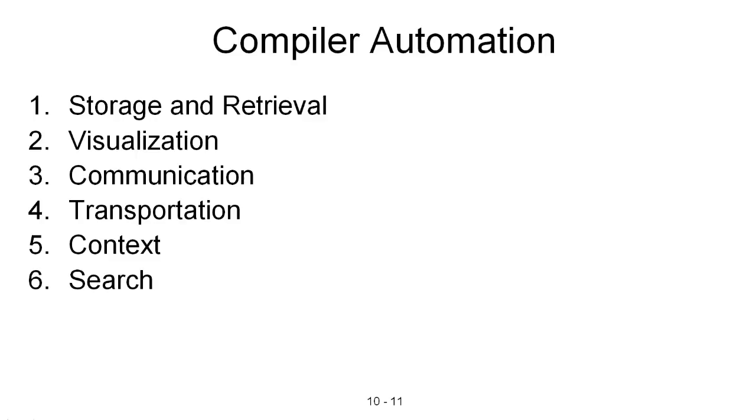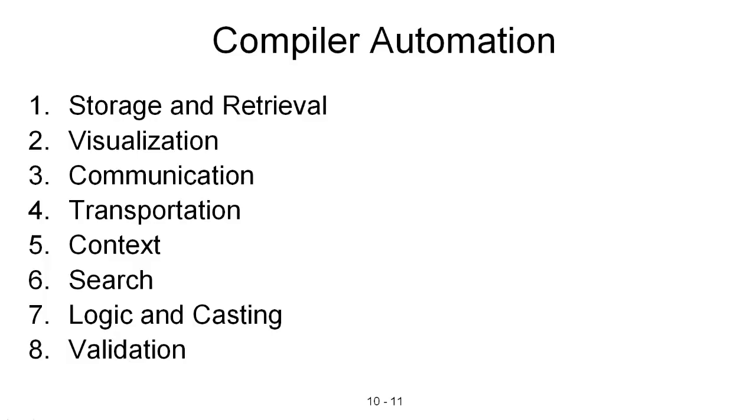And then it's searchable. So we can search anything. And then we can apply logic and casting. So the casting says, okay, yes, this is a CSV, so whatever I could do with a CSV, show it as a table, convert it to something else, or cast it as just a file, as a binary file, or cast it as just lines of text. We could do all kinds of things automatically for ourselves.